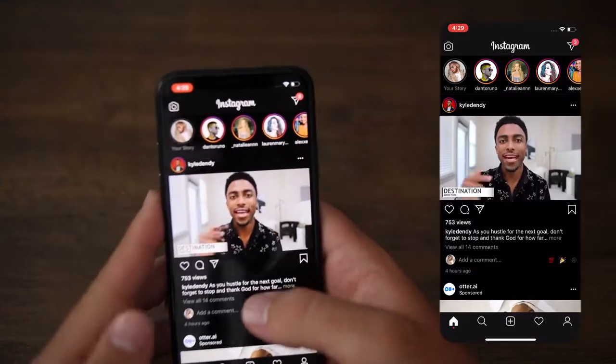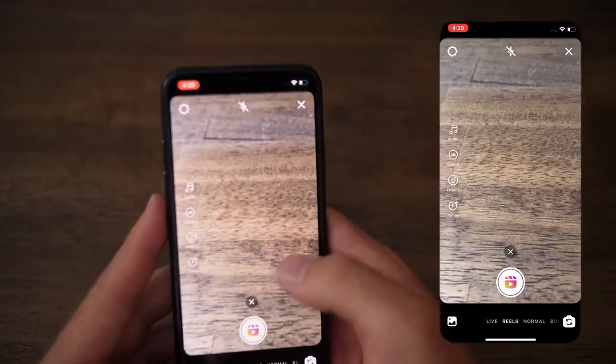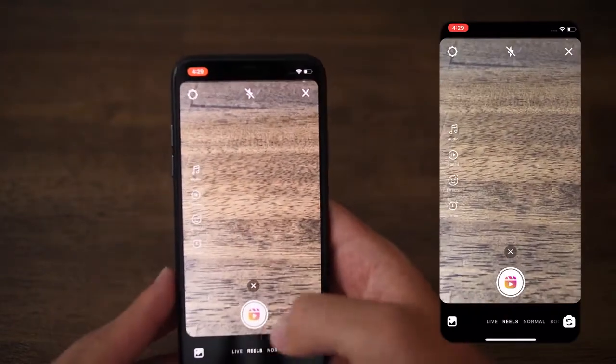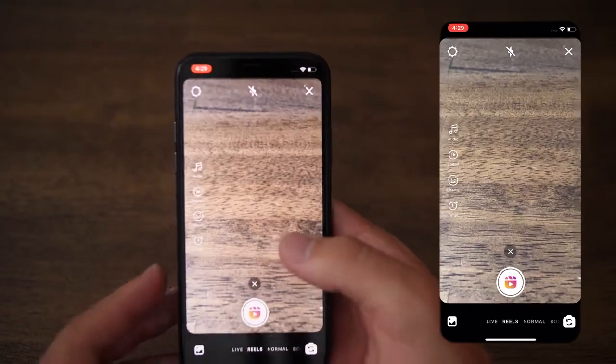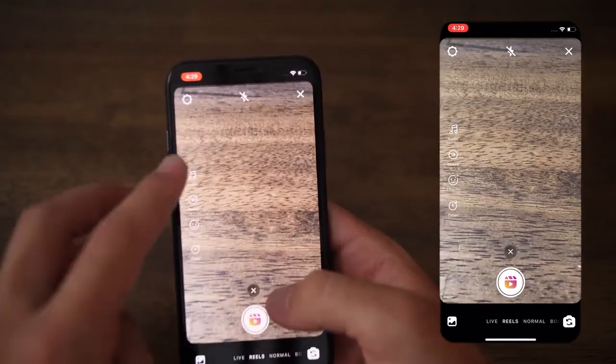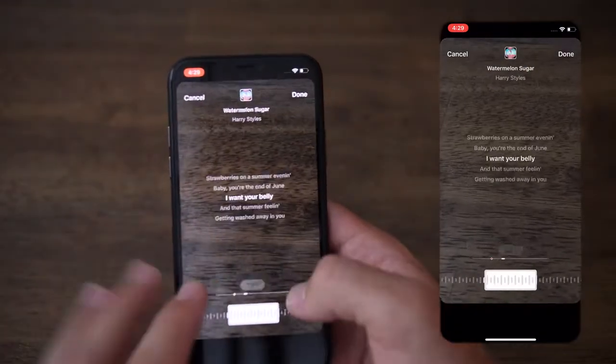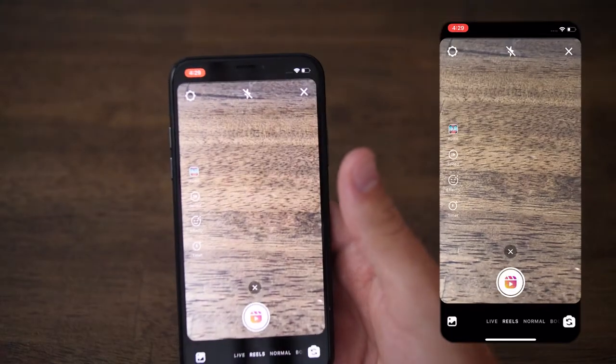When it comes time to make your own Reels, what you wanna do is swipe to the left and you're gonna be greeted with the typical story screen, only now the Reels option has been added in the bottom. So what you're gonna see here is 4 options with, of course, the big record button here at the bottom. Audio allows you to go in here, choose your song and choose which part of the song you'd like to add in via Instagram's music library.